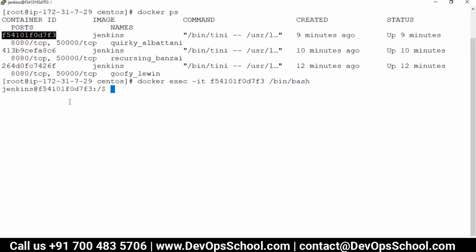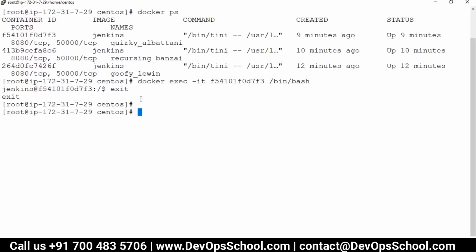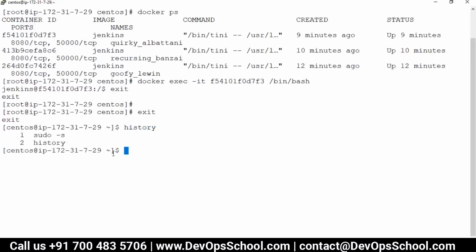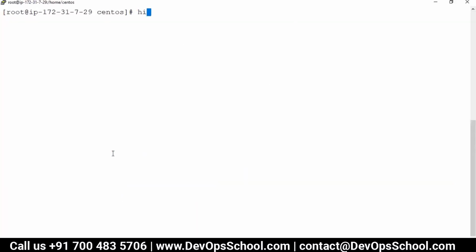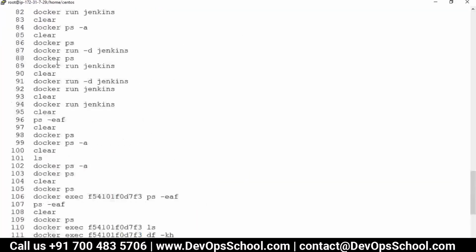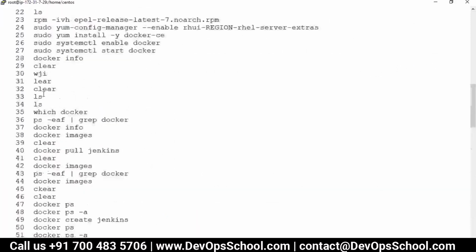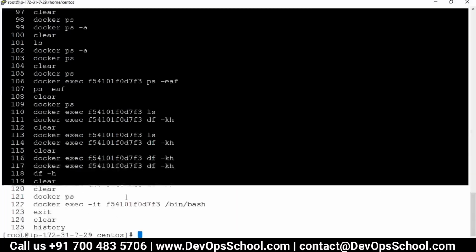See here, I'm inside a container. This was outside of the container. And exit. This is the command I ran, sudo -s, in order to understand all this.